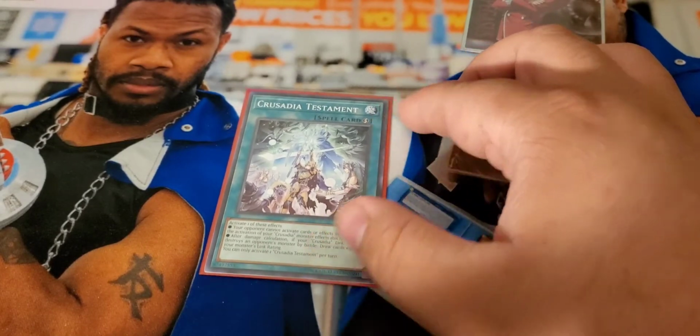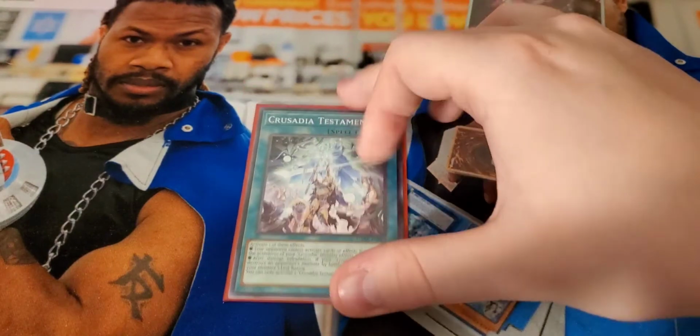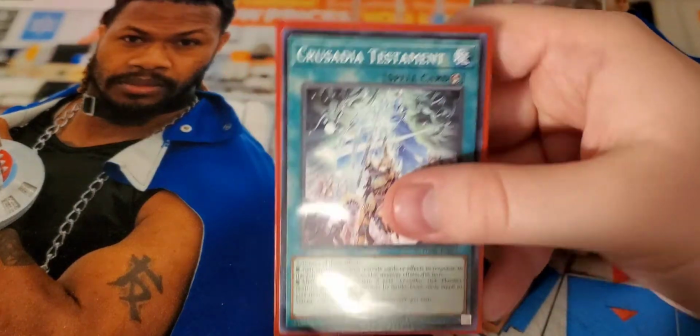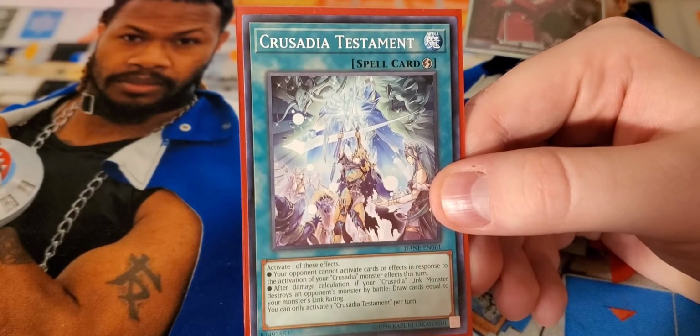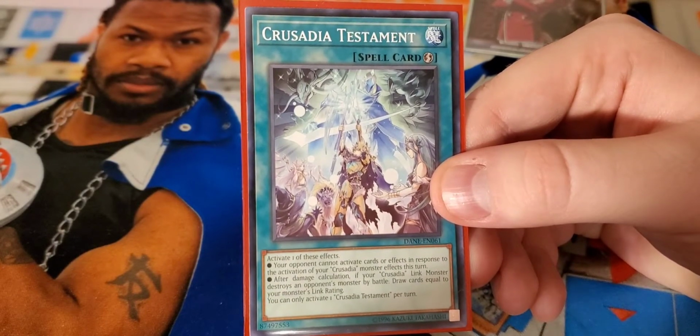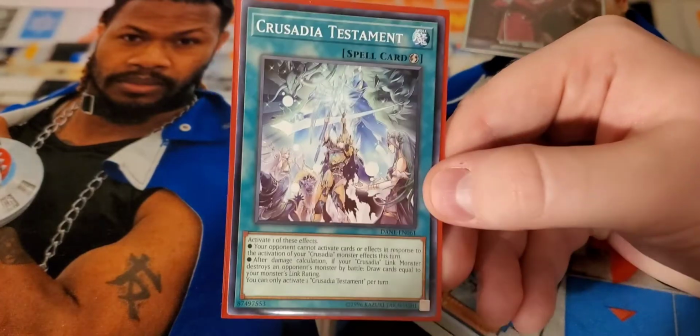It's a quick effect, so I can do it during my turn or just set it up, and you can't negate my Crusadia Link monster effects with it. So this is a field spell that protects everything, or quick play? Oh, it's a quick play spell. Wow. So this is searchable too, right? Yeah. Okay, that's really good.